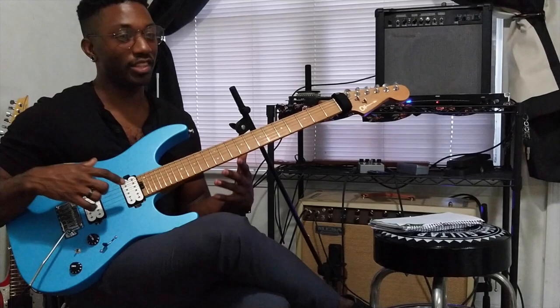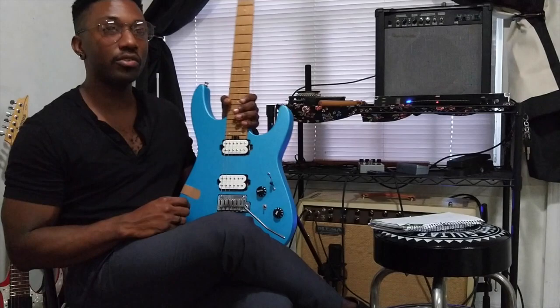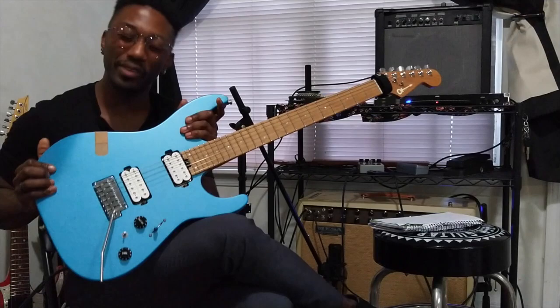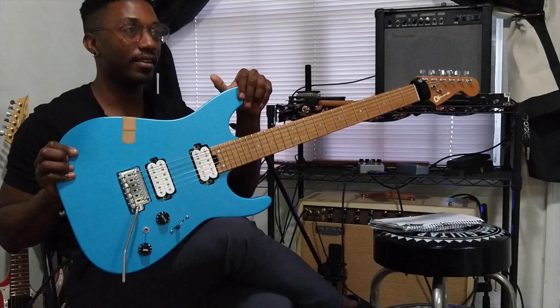Even if you don't use a lot of technical proficiency in your playing, they're excellent guitars, man. Very versatile, just all-rounders. I had two of these, a pink one and this one. The pink one went back because this one was just so much better. I wanted to keep the pink one, that's one of my favorite colors, but this one was just constructed better. It had more resonance in the body and neck. The fretwork on this was just better from the factory, so I went with it.